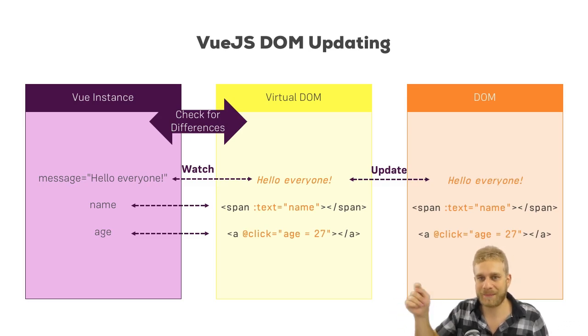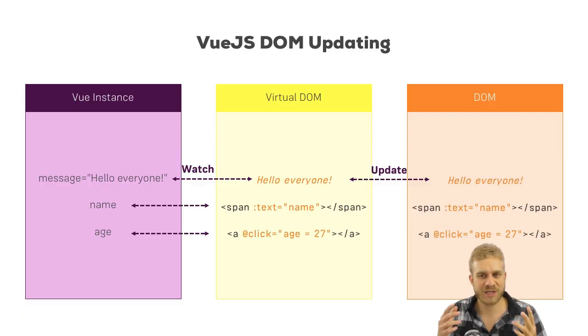And since it also updated the virtual DOM, it now automatically got an up-to-date representation of the real DOM without having to take a full copy of that again. Because again, it constantly updates this. This is how this change detection with the watchers and updating with the virtual DOM works, which makes VueJS very performant and very fast.